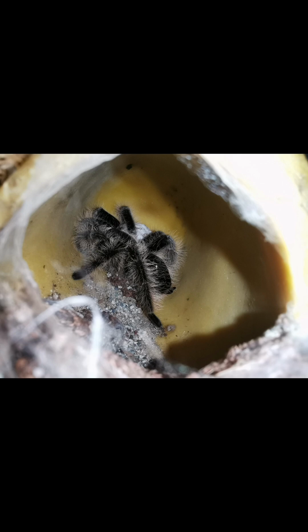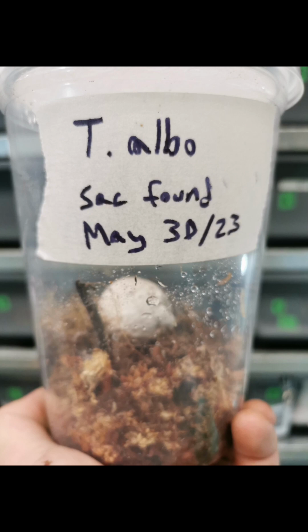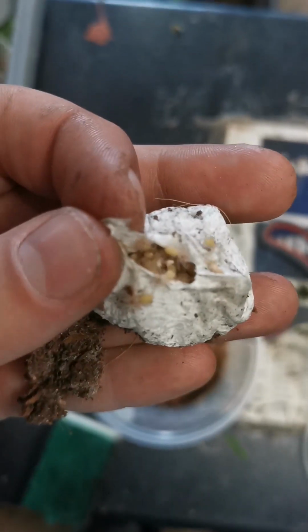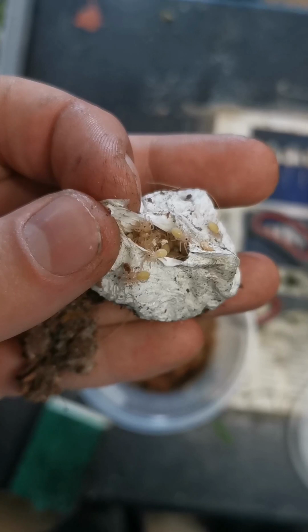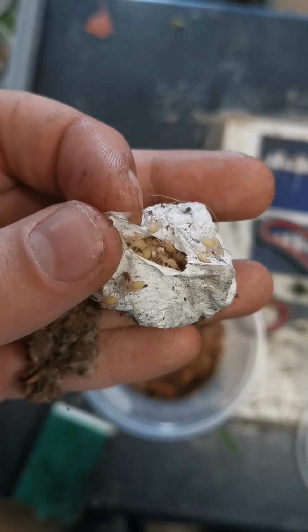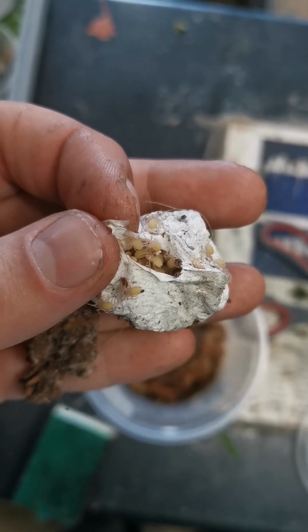You're in great peril. And there she is, a while later with an egg sac that I pulled out. I just basically kept this in a deli cup, and after a couple months this happened. I thought this is due to hatch, and the silk egg sac is unbelievably tough, so I actually encouraged it open a little bit, gave it a little rip, because I thought, oh, maybe the eggs didn't take, right? Maybe it was a dud sac, but well, there they are, eggs with legs crawling around.